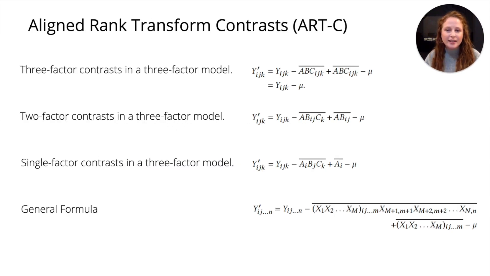So we created a new method called the Aligned Rank Transform Contrasts, or ART-C. What's important about ART-C that is different than other non-parametric tests is that it still remains within the ART paradigm. It still has an alignment step followed by a ranking step. But the alignment step is different than the ART's alignment step. ART-C's alignment step specifically aligns data for the contrasts that are going to be performed. Because of this alignment step, ART-C does work very well for conducting contrasts between combinations of levels of multiple factors. You can see the math on this slide. Take a look at our paper if you want to go through it in more detail.